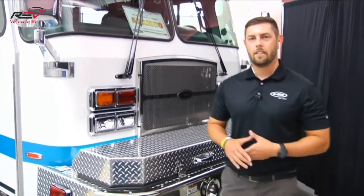Zach, you mentioned the front bumper — in this case it's set up for some Halmatro tools. Is it also possible for E1 to plumb that for crosslays and things like that on the industrial side? This is a multipurpose pumper, so not only are we doing rescue, we're also doing some structural work with the ladders and hose crosslays.